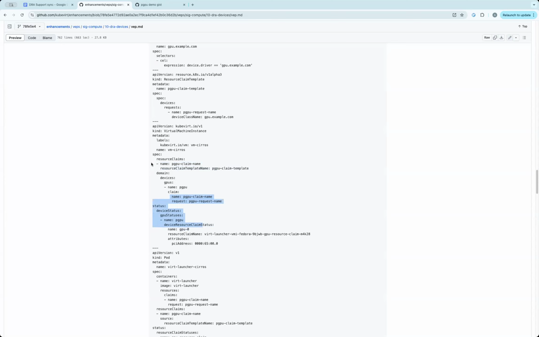Let's take the case we were discussing earlier where we have 50 GPUs in a VMI. That would mean we are repeating this section 50 times for each independent request name, and then using the same thing here again, because we anyway need to reference the resource claim name here.